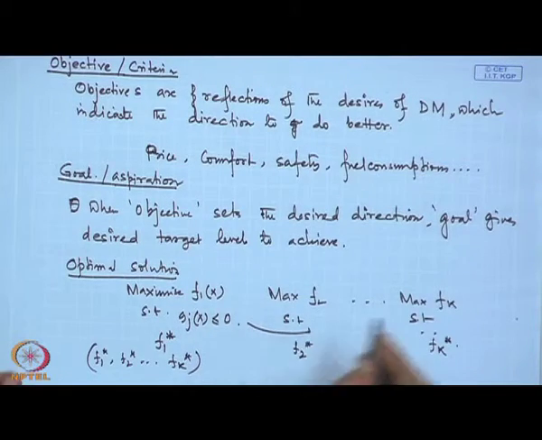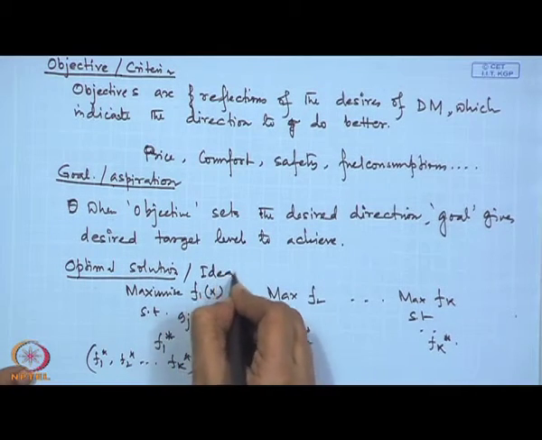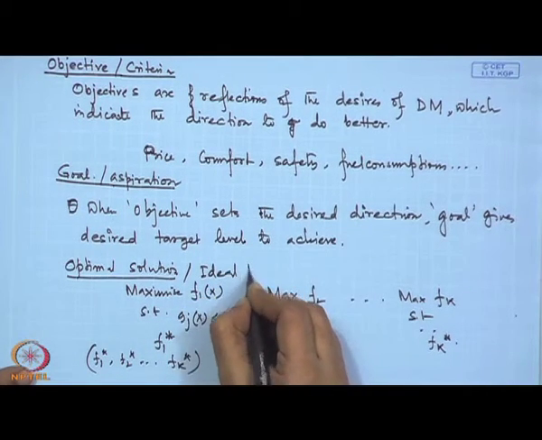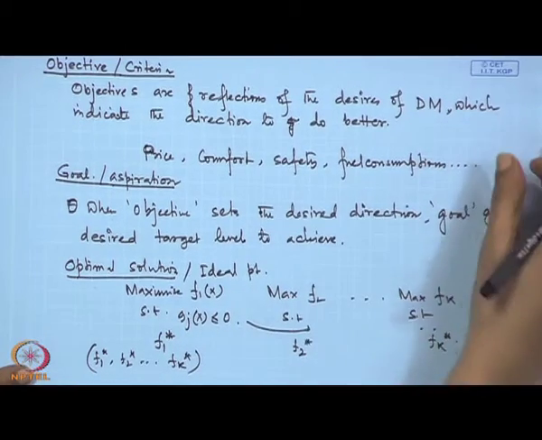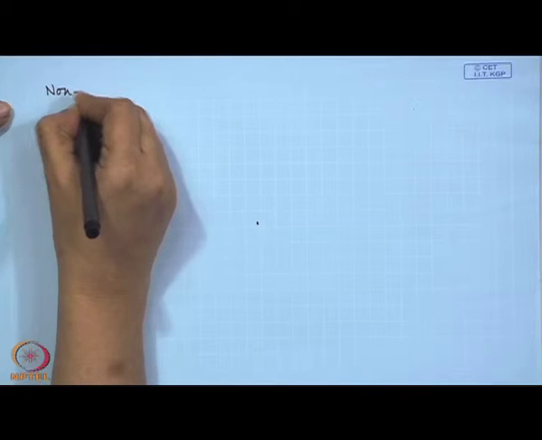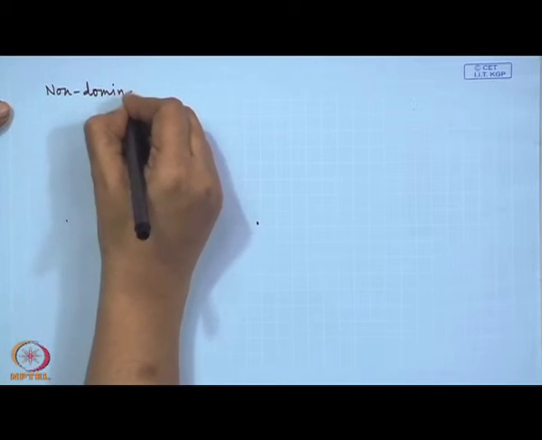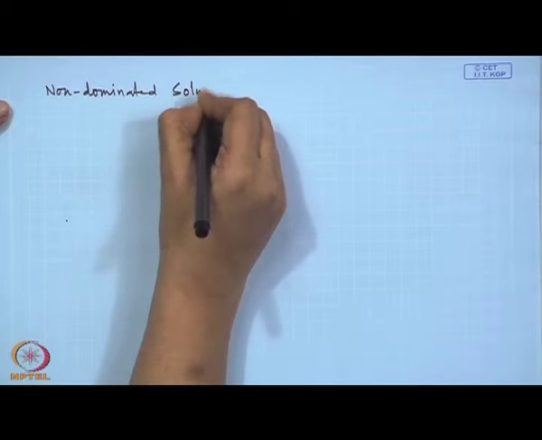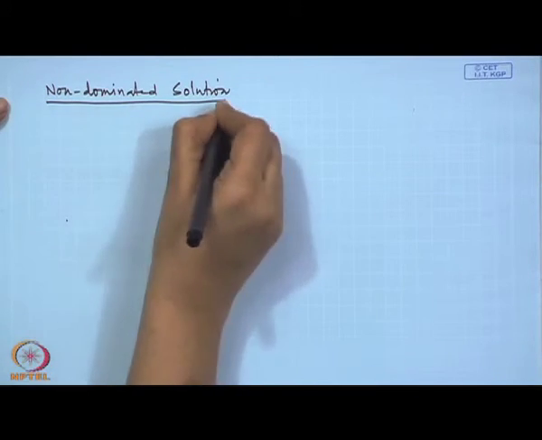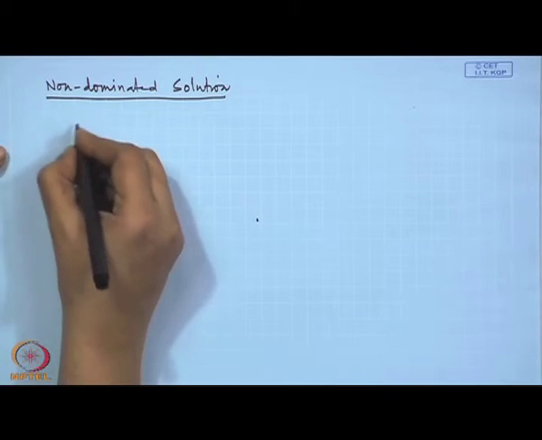If we define the feasible space with the restrictions, then we will always say optimal solution. In general in the literature we also name it the ideal solution, which we are not able to reach, but always we are trying to reach as close as possible to the ideal solution. And this is the definition of the optimal solution. The next definition that is more important for the multi-criteria decision making problem is called the non-dominated solution. I have given some examples of what it means, but let me formally define the non-dominated solution.